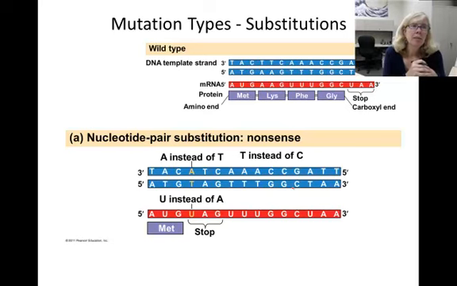In this case, the substitution from thymine to adenine, shown earlier on in the sequence, creates a uracil on the mRNA. In this case, this generates a stop codon where there wasn't one before. So it's not causing a different amino acid to be present, but instead terminates the polypeptide too soon. This is called a nonsense mutation, which means it stops the polypeptide translation.